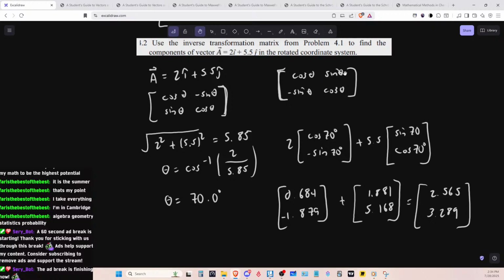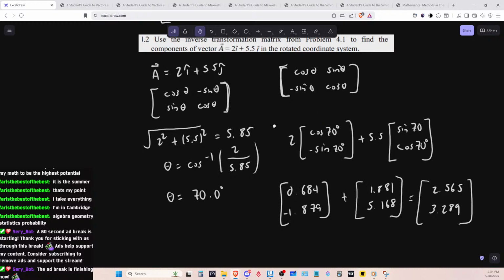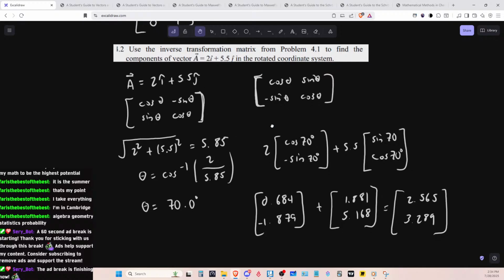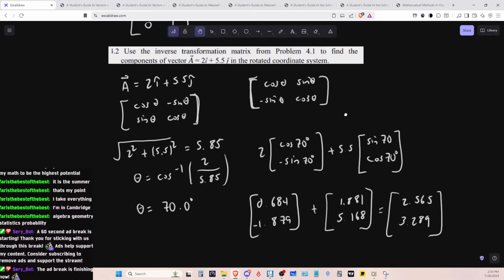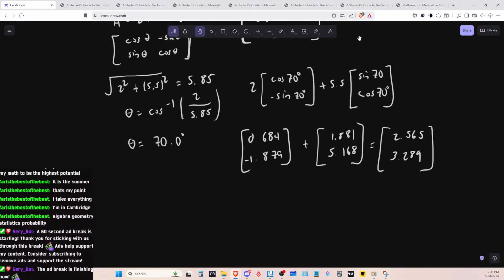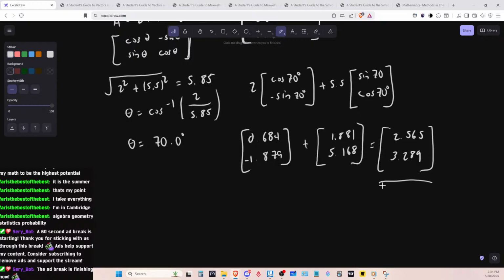But I don't know if you're supposed to do it by row or by column, because I don't think we've hit the covariant and the contravariant components yet. So I'm thinking you're supposed to do it by column, because I think when you get into covariant, you're supposed to do it by row. And I think this would probably be the vector we're looking for. So we'll check to see if I did it right, and if we didn't, we'll just learn something.